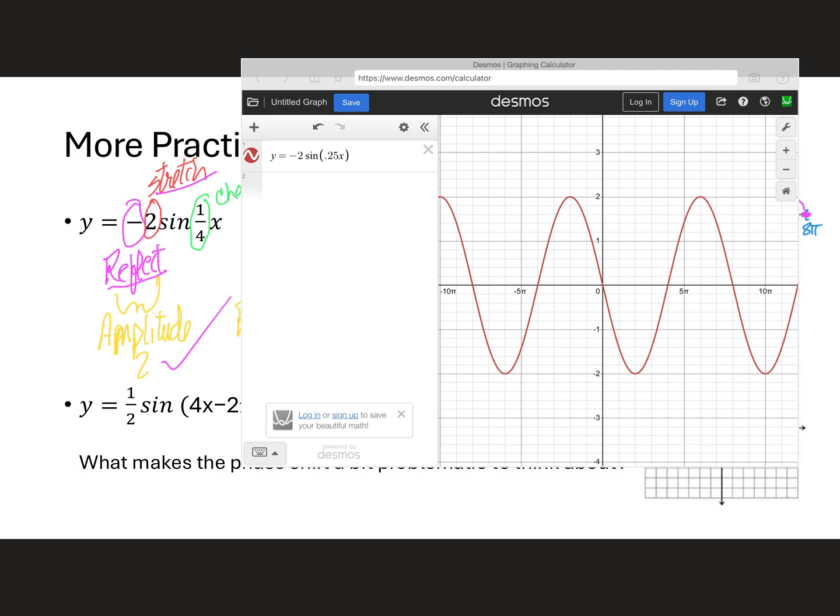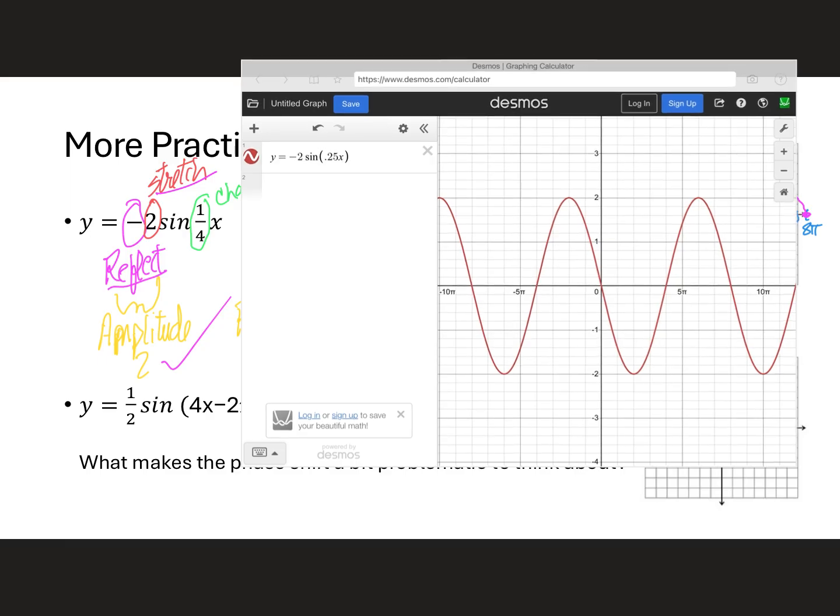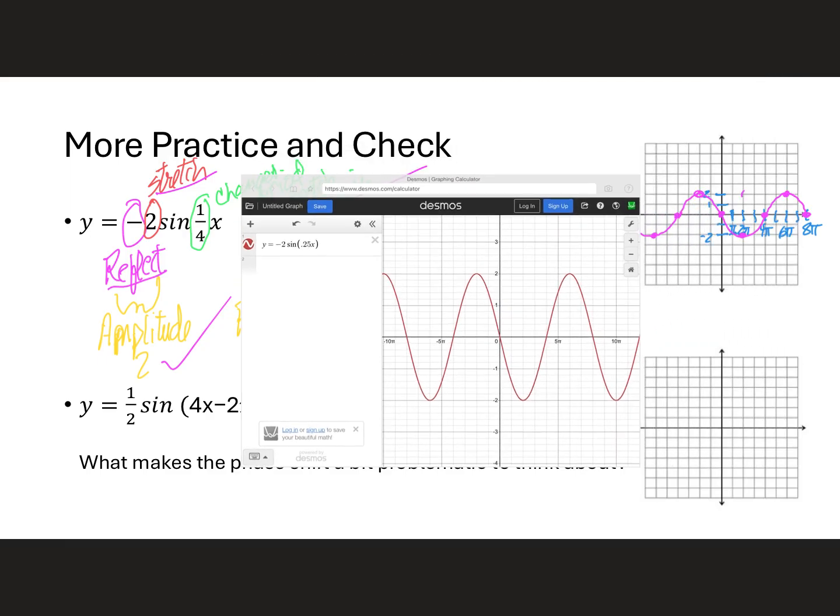We can look at this and you can compare now this graph to our graph. Is the maximums at 2? Are they all in the correct place?